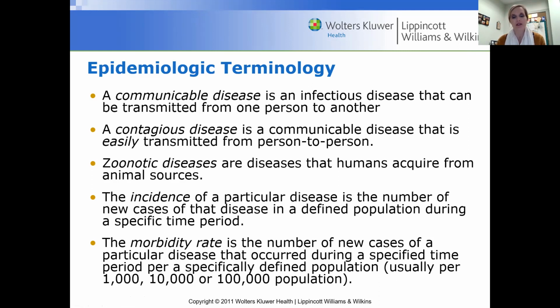number of new cases of that disease in a defined population during a specific period of time. So I'm going to probably use the example of COVID-19 in this chapter. I'll probably use that a couple times because we are so familiar with that as we've experienced that. But in our specific population, so in Louisville, Kentucky, often, epidemiologists are studying how many new cases of a disease are being reported each day. And that happened every day with coronavirus.